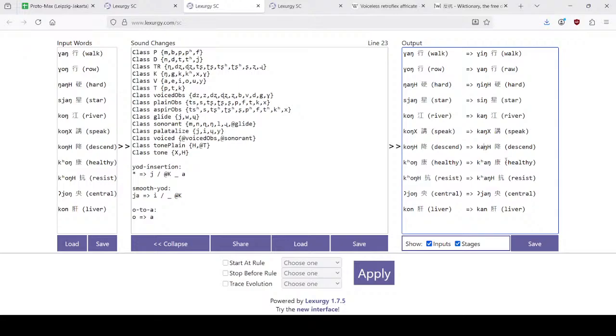One group changes stuff before one set of environments, and the other changes them in another set of environments.